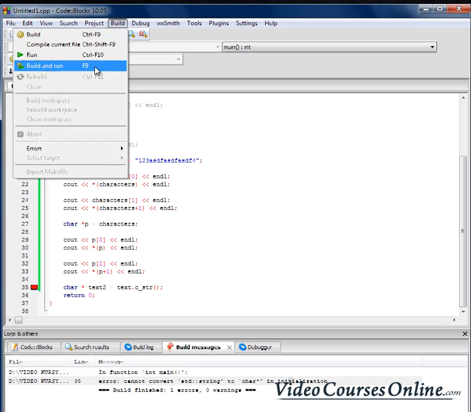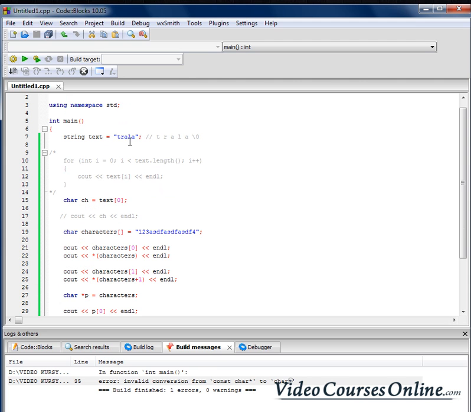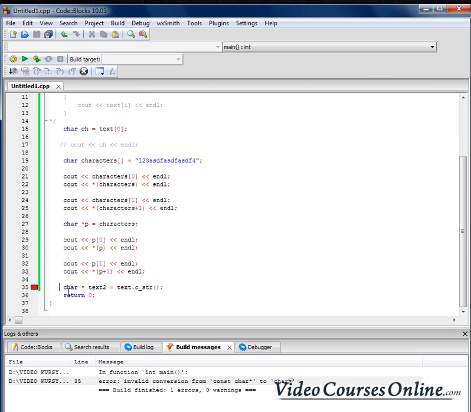Let's see. As you can see, still we can't do that because it is returning a constant. So it's returning it in a way that we can't change letters later by using that pointer. Let's check if we can at least send the values to the output.